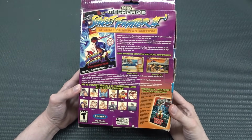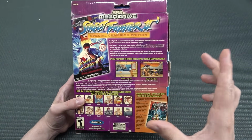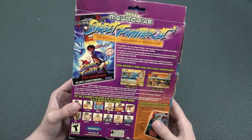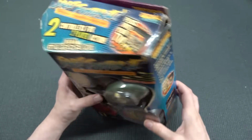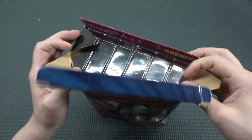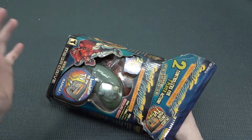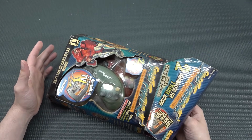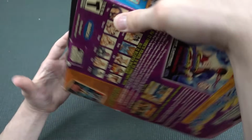However, the box itself is in, I almost say, pristine condition. It is in good condition. It's not faded out. However, the plastic, I don't know what happened or where they found this, but it looks absolutely horrible. And I can tell you that finding this in a complete box, I didn't even pay a lot of money for it. However, the question remains, can I unbox this thing without destroying the box itself?